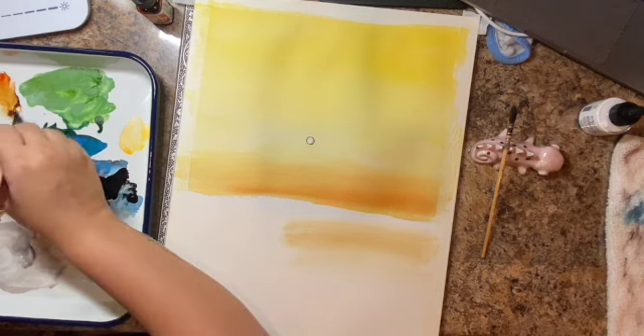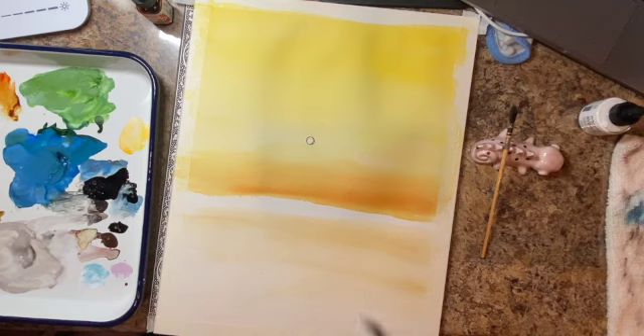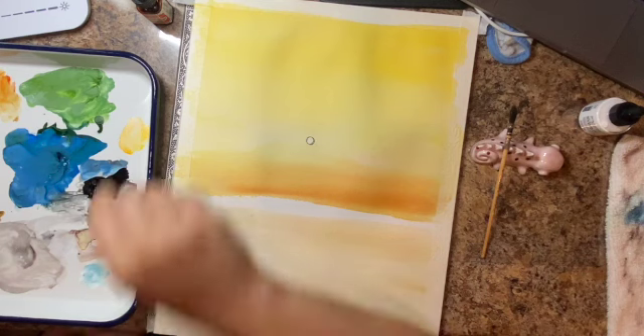What's going to be different here is I'm not looking for a perfect blend on the bottom half because this is going to be water. The top half I want a perfect blend because it's the sky. With water, unless you have a mirror lake, there are some ripples — this one is pretty close to mirror lake but not perfectly flat. So I do want some natural lines. Right now I'm using the same color from the bottom of my sunset just to give it full coverage. I'm really focusing on the bottom right quadrant.